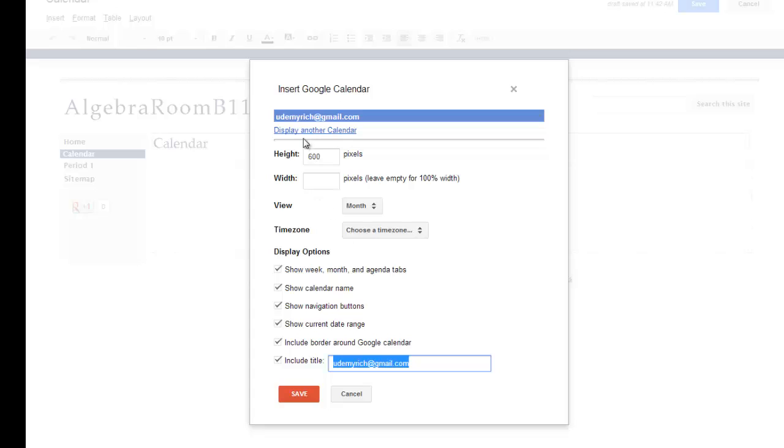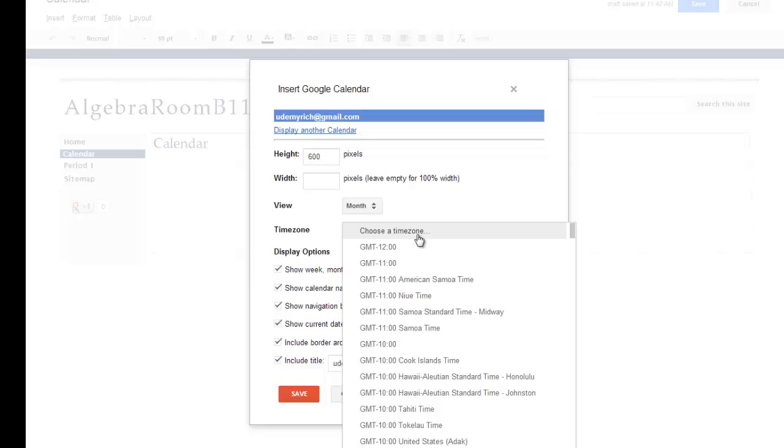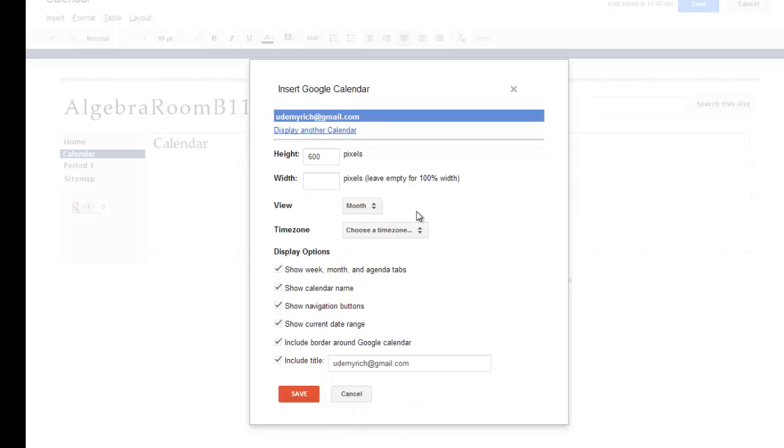I get some options here to add the framework, where I can set the general length and width of the calendar embedded onto my site. I also have the general viewing. You can change it from month to week or whatever you choose. I like looking at the month layout, so I'm going to stay there. The time zone, by default, you're going to get what you chose. You can change that, but I usually just leave this the way it is so that it can be viewed in its native state.